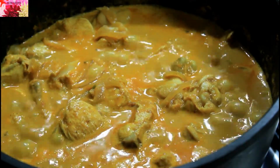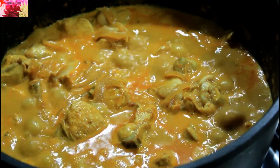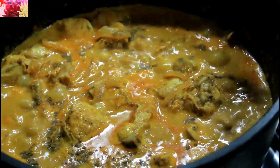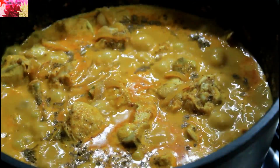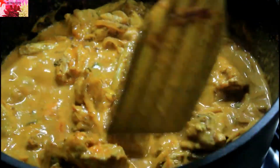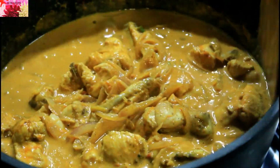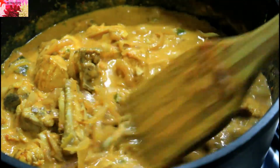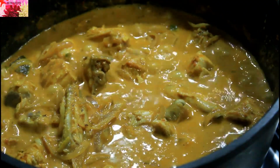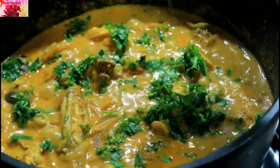Adding some fresh garam masala. 1 teaspoon I am adding. Mixing it gently. So this is the right time to add finely chopped coriander leaves.